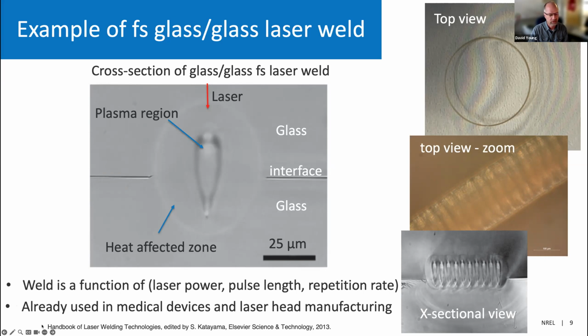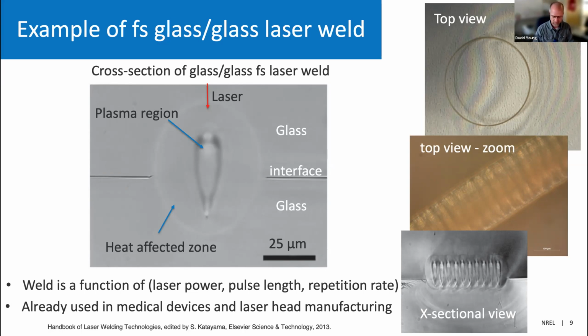And it's already used in medical devices and on laser heads in manufacturing, where they fuse a glass cap onto a metal sheath that goes around the fiber optic. So it's a well-known process. And that was one of the reasons why we teamed up with a laser company that already knew how to weld. We didn't have to reinvent the wheel.